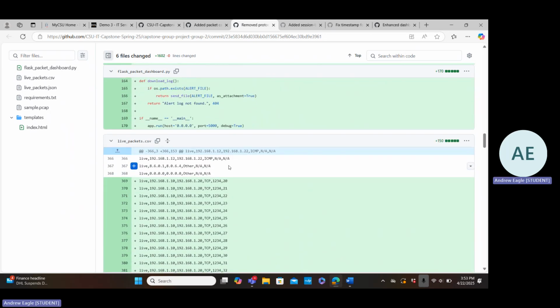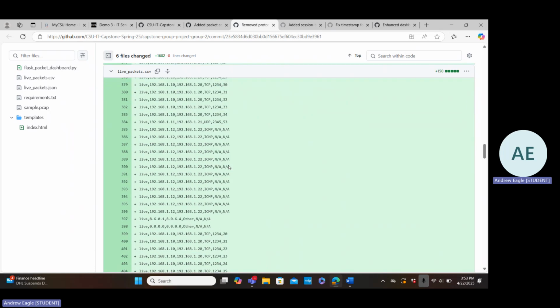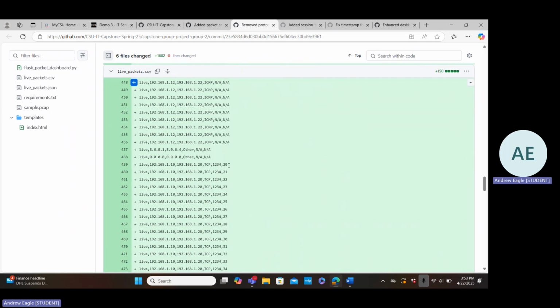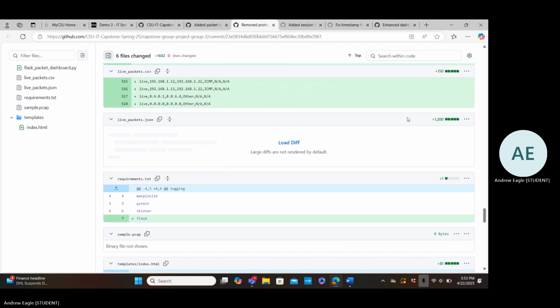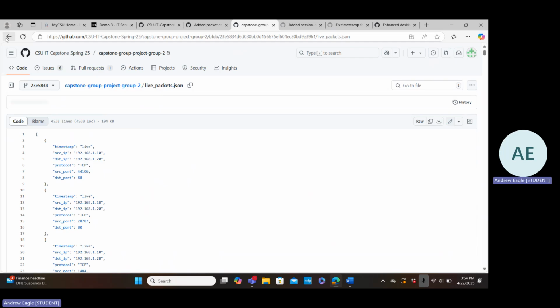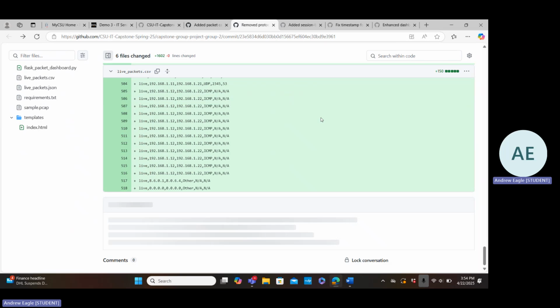And here in live packets, we also added a bunch of the live packets here. Oh, yep, that's the live packet JSON. That's not too crucial to what we're looking at here.